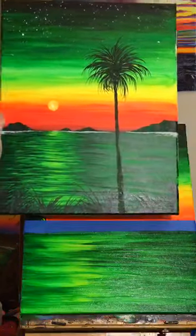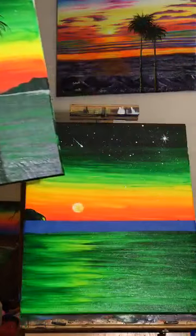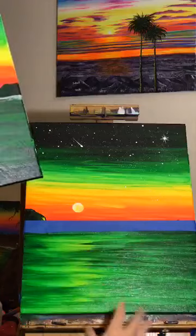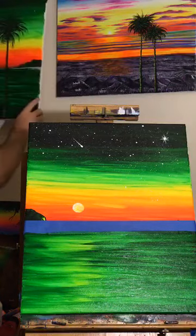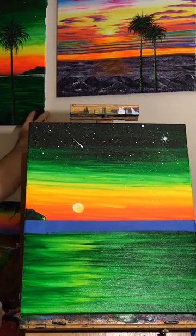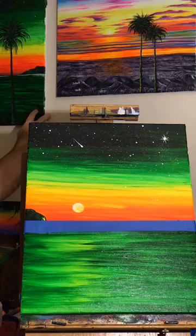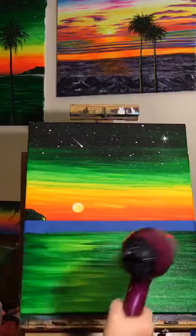Okay? So I'm gonna leave the tape until I get the water looking the way I like it. So I'm gonna dry this and work on it a little bit. You guys can see that method. I'll dry the bottom part of here.